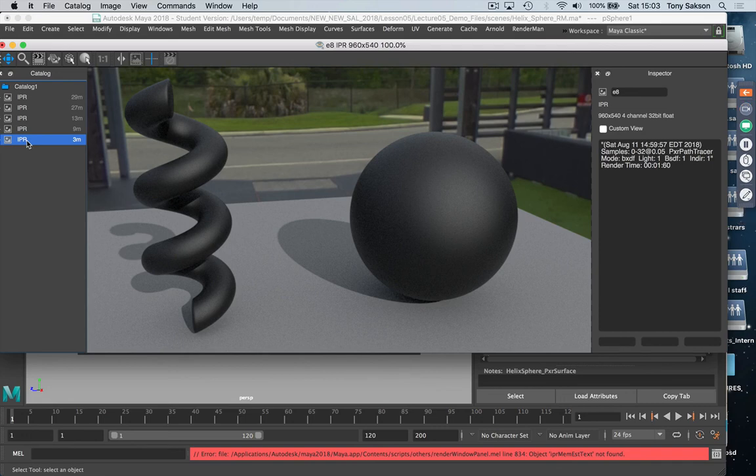Yes? I was going to ask, does the diffuse color affect, for example, if I were to texture in a UV map and I put a texture on it, does the color affect the texture at all? If you put a map, the key word there is map. If you map something to it, you have to have UVs. Because you're going to say this pixel that has this color has to go here, where this UV is. This pixel that's a different color has to go over here. And if you don't have your UVs laid out, they're not going to lay out in the same place. Right? For solid base color, you don't have to worry about UVs yet. Yet. Yeah.